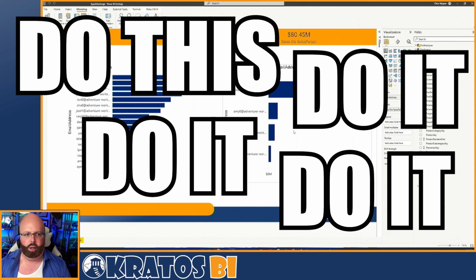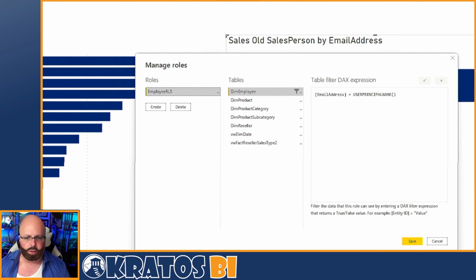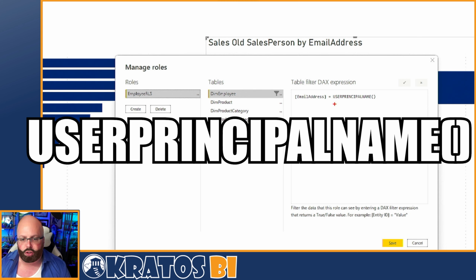So I click on Manage Roles, and I've already created one role here. Let's go in and hone in, right? So I've got this set up for employee row-level security. I've got it set on the employee table, and I want it filtered down to where the employee name is the user principal name.